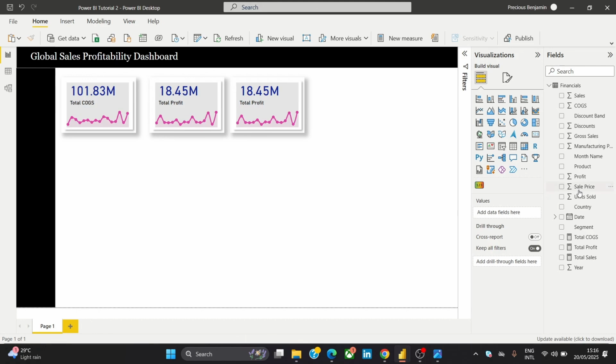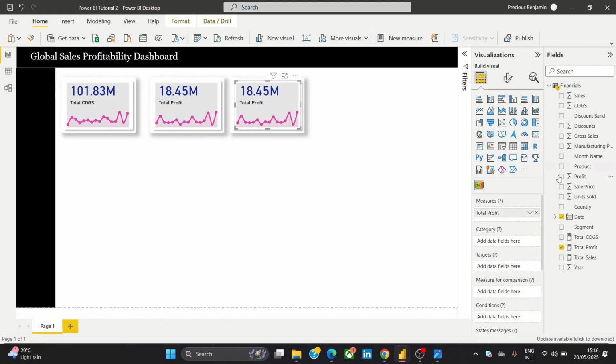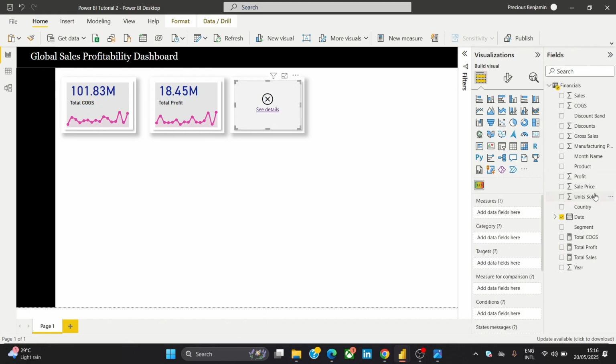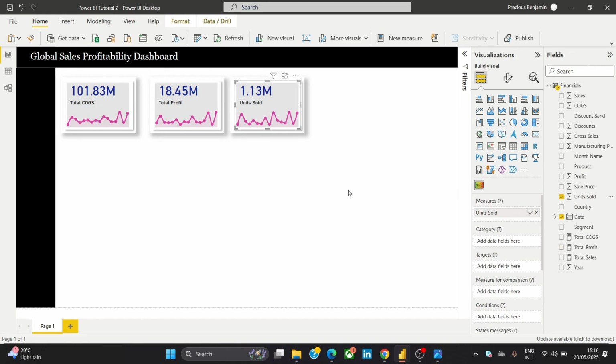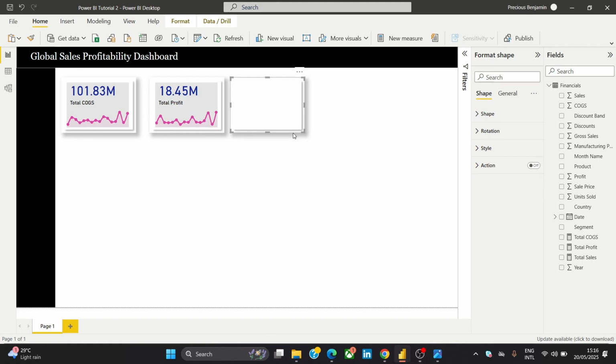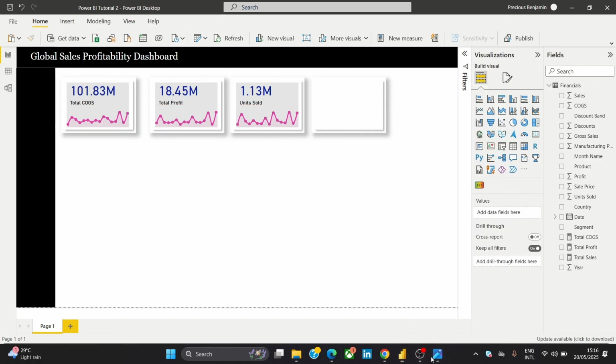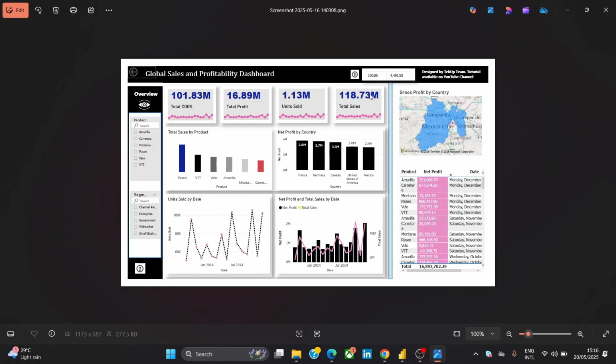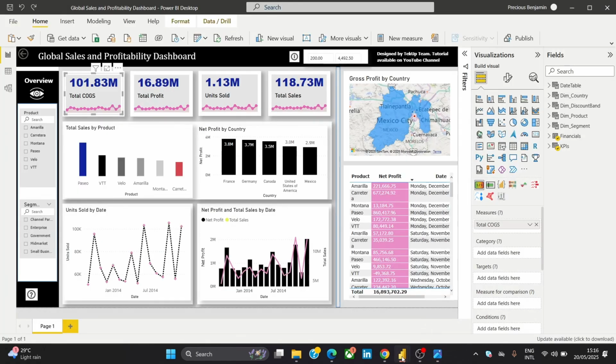So what we have to do is go over here, visual, then we remove this, then we remove unit sold. This is making sense now, right? Now the next thing we have to do is, of course, copy and paste this. Now this is actually looking bigger, because we have visuals that we have to visualize the other side too.